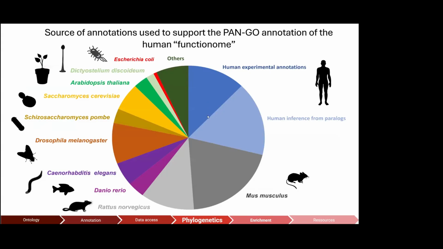This shows you for human where this annotation comes from. And it's quite amazing because thanks to phylogenetic annotation, some annotations of human genes come from many different sources. In this darker blue part, you have the direct annotation, so we have direct evidence that the genes have this function. And you can see, not unexpectedly but still a little surprising, that many of the genes have their annotations from paralogs. And I just told you, take care, paralogs can have a function, but they can also lose the function.